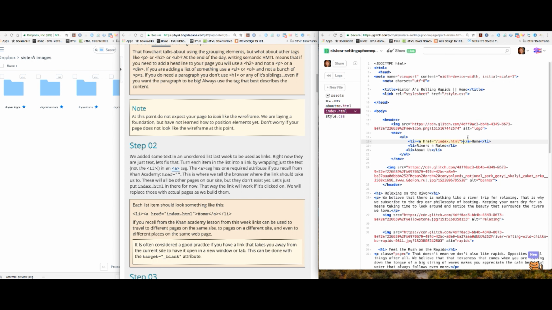Now notice it's delivered a closing A, but if we put it there, it's not going to do anything for us. So we're going to move it. You've got to move it. And you're going to put it after the word home, but before the closing LI.